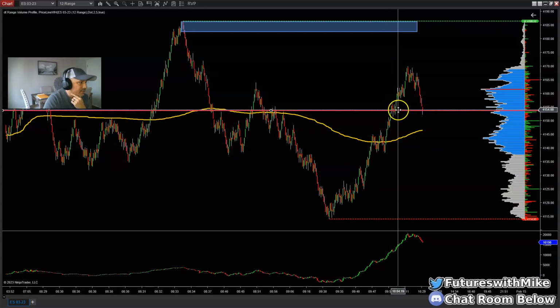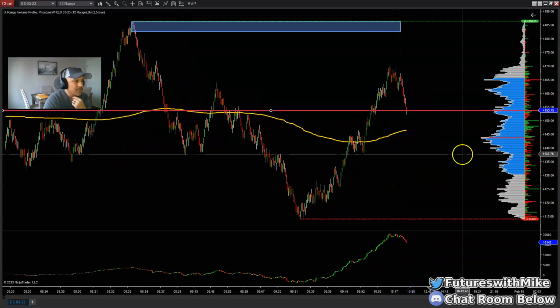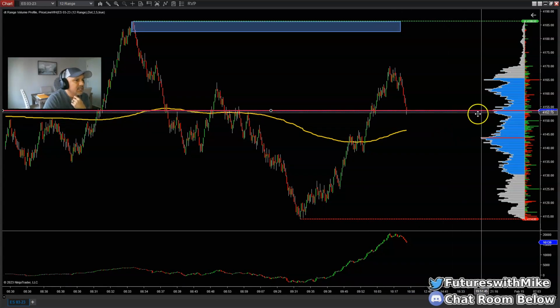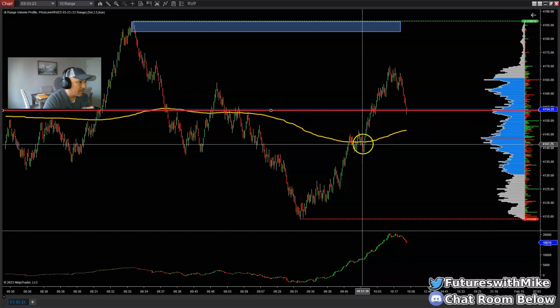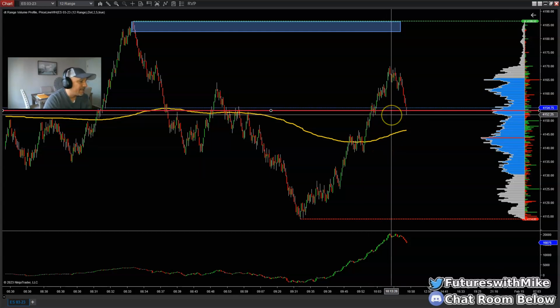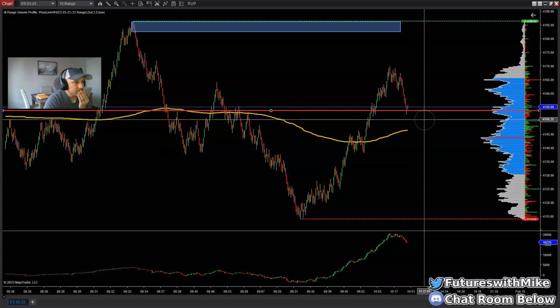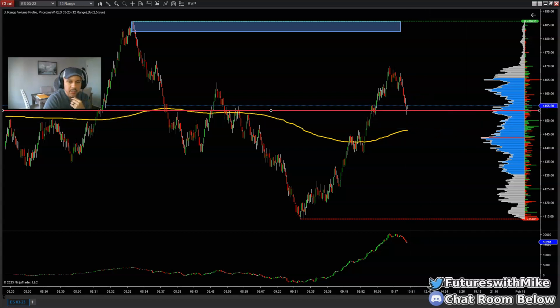So we'll see where this little zipper's at right here. I'm going to wait to see what the market's going to do in this area here, see if we can get something off. It's right below a high volume area, at the outer edge, like I like to look for when I take my trades. If I go long, we'll be going long back into the area of supply. But looking at the structure of the market on the higher time frame, it may want to try to push higher. So we'll see. If we get a break here to the upside, I may go long. Let's see if price breaks this candle here to the upside.